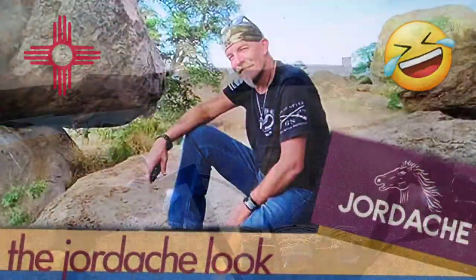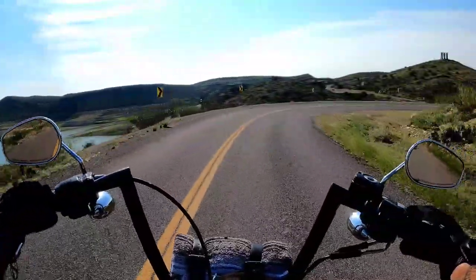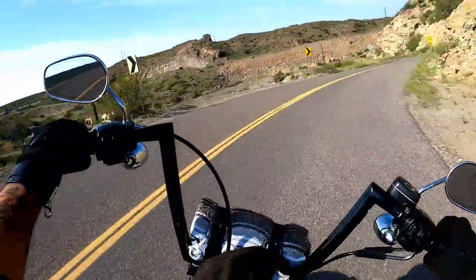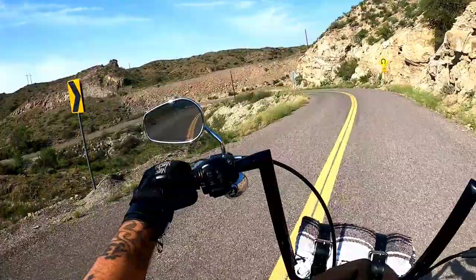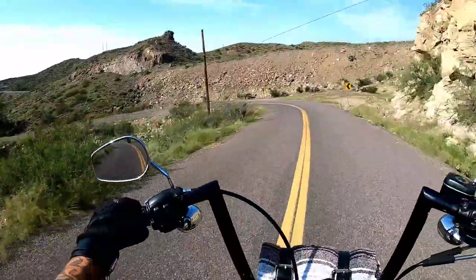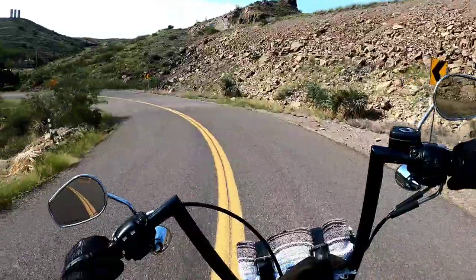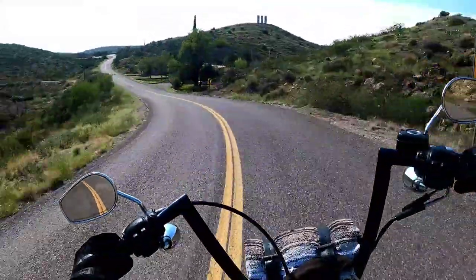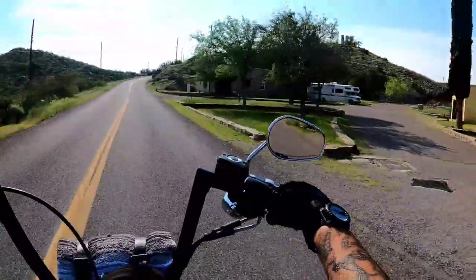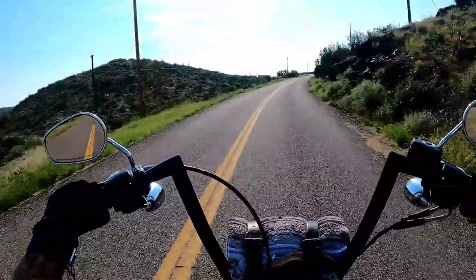This is a really gorgeous area. I just thought I'd take a little ride this morning and do a random chat update about the channel — what's going on, so on and so forth. I haven't posted a video in a couple months. A lot of stuff going on in my personal life: changing jobs, new to New Mexico. I'm gonna try to ramp the videos up a little bit more. I've got an item I'm gonna review probably today — I've had it for a couple months. There are a few items I've had for a while; I've just been so busy with my personal life I haven't had time to make videos, but I'm gonna try to get that up and going again.